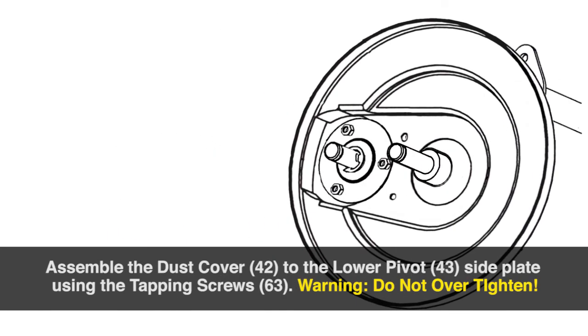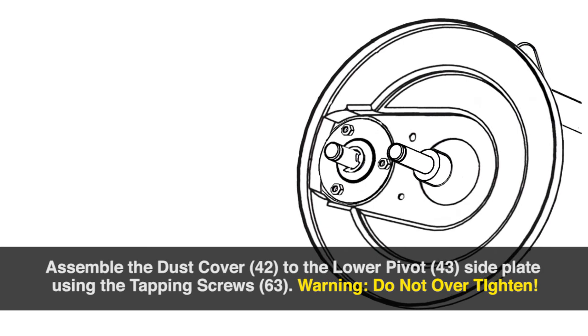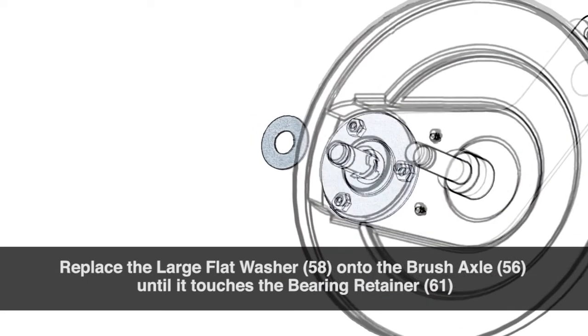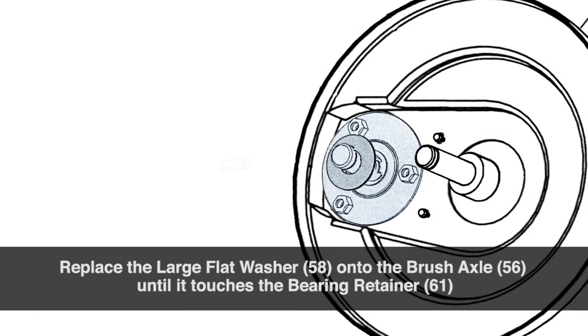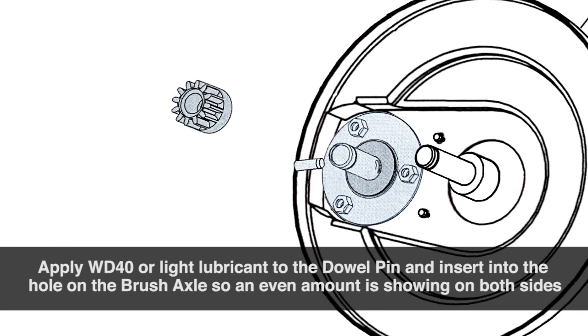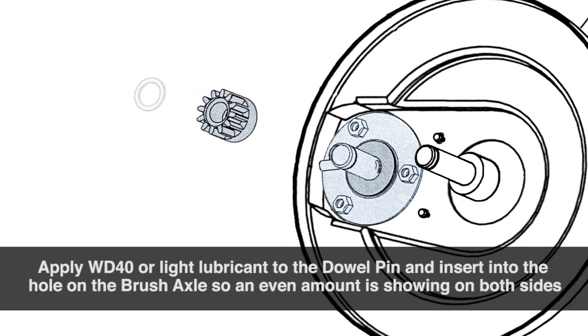Assemble the dust cover to the lower pivot side plate using the tapping screws. Warning, do not over-tighten the tapping screws. Now replace the large flat washer onto the brush axle until it touches the bearing retainer. At this point, you can apply WD-40 or light lubricant to the dowel pin and insert it into the hole on the brush axle so an even amount is showing on both sides.